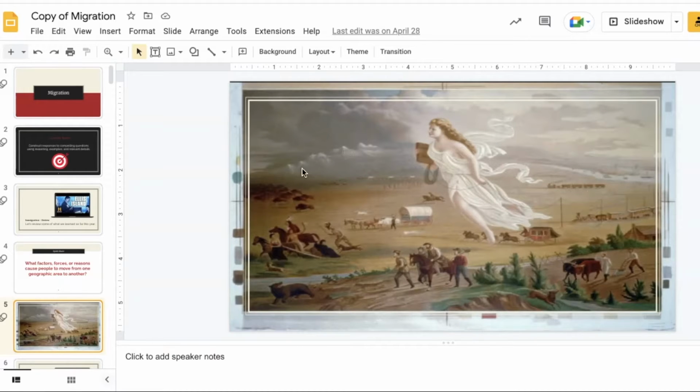Over here are the Rockies, and then ocean again, so the West Coast. So this concept of moving from east to west. It might also be interesting to note that the Native Americans do not necessarily appear to be welcoming. They appear to be more getting out of the way, as are the bison. So that might be something to reference back later on.